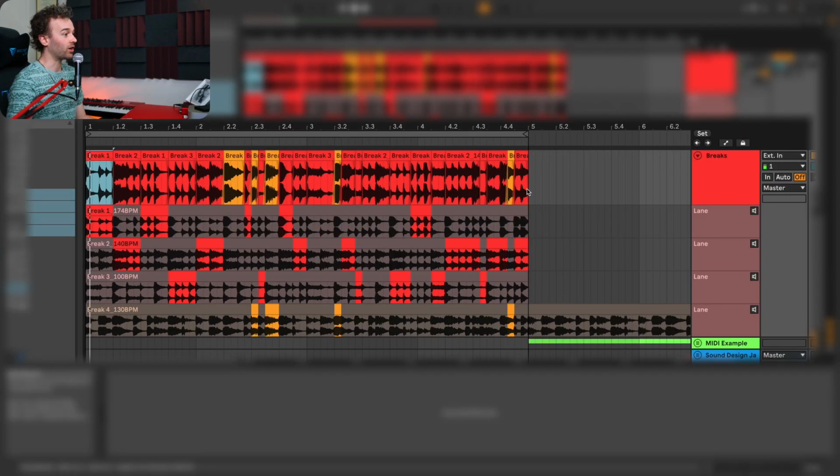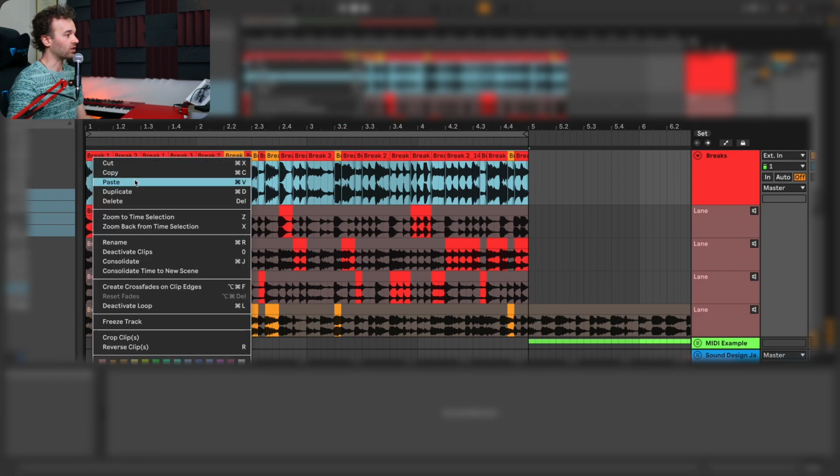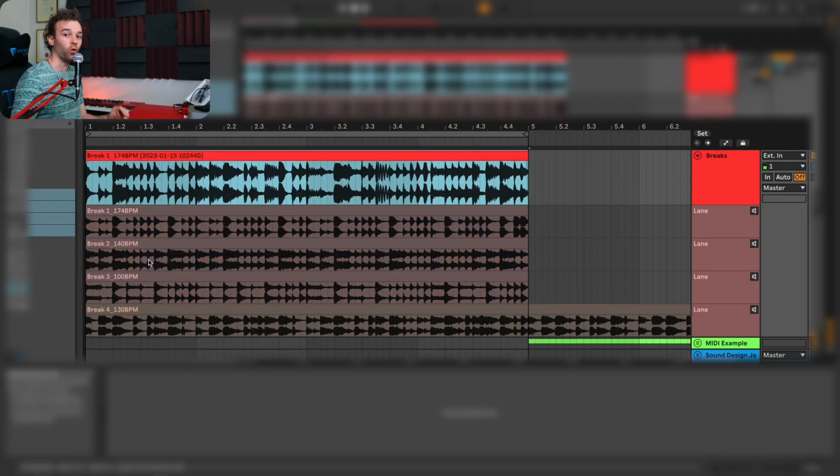You can also implement automation into the clips, different warp modes, etc., to create some really interesting and unique patterns. Once you've created a pattern you like, you can simply select the entirety of the loop, right-click, and consolidate into a new audio clip. Next, I want to show you a cool creative way you can use take lanes to create variations of MIDI clips.